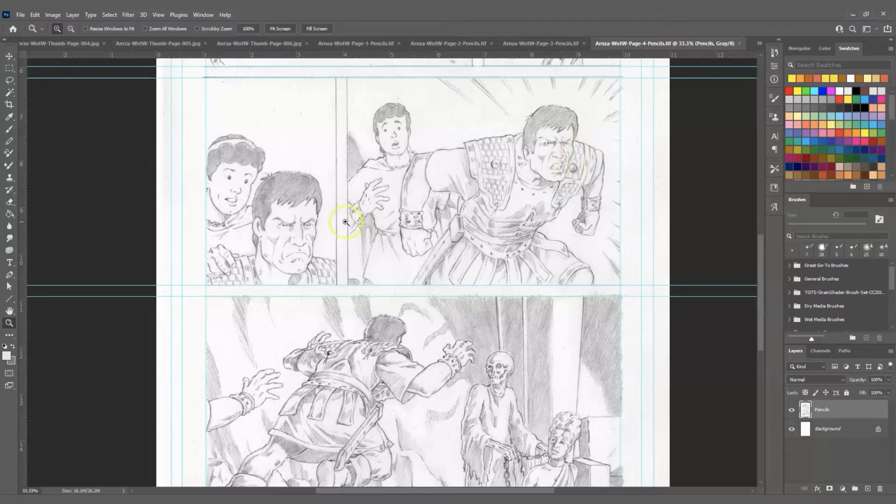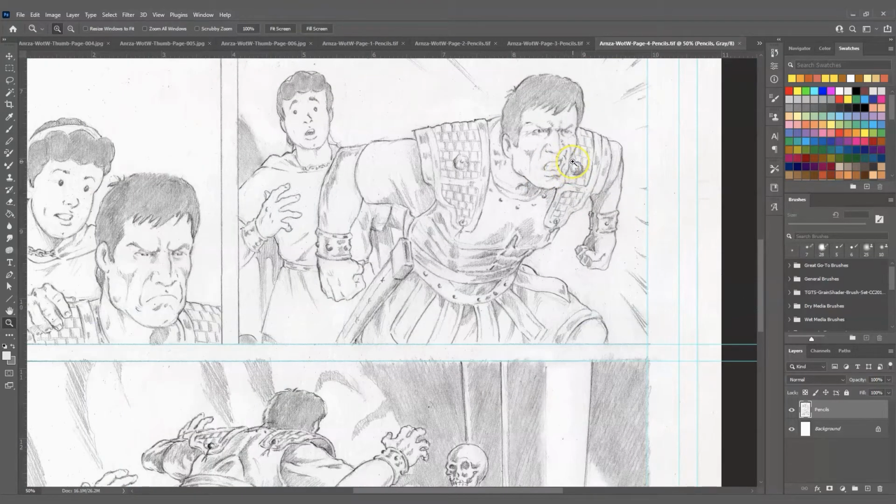So when you're drawing your figures, you want to make them as expressive as possible. This is like silent movies. They're speaking with their hands and their expressions. I tend to pay a lot of attention, especially in the mouth area, to what the lips are doing. Notice here that he's got gritted teeth, but his lips are wrapped around those teeth in a snarl.